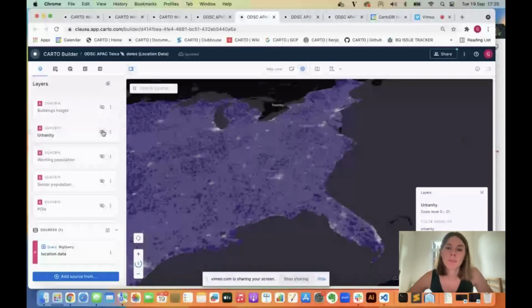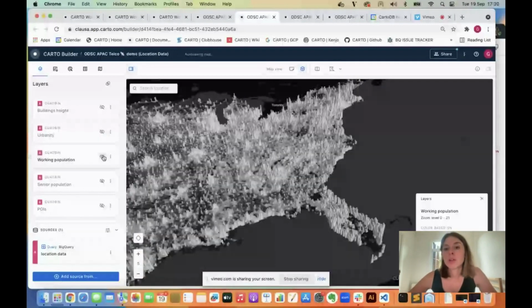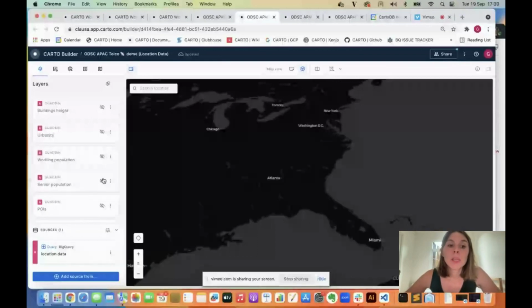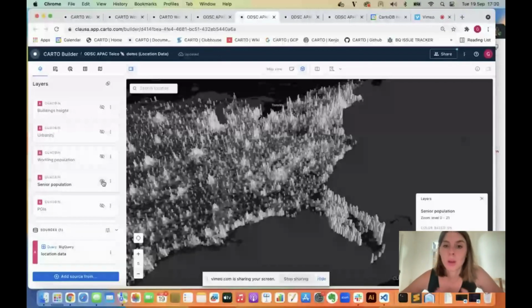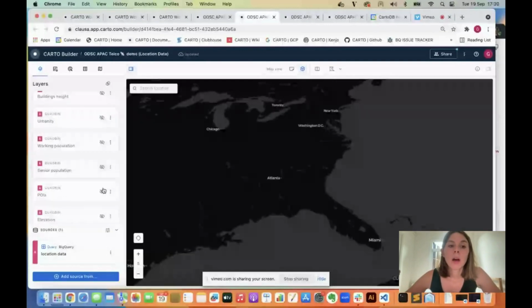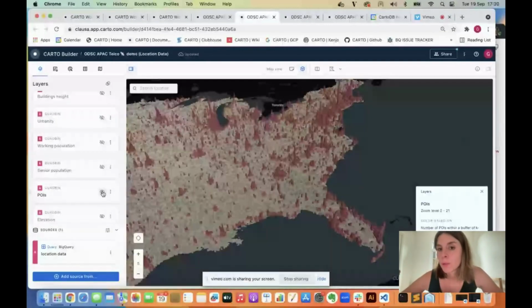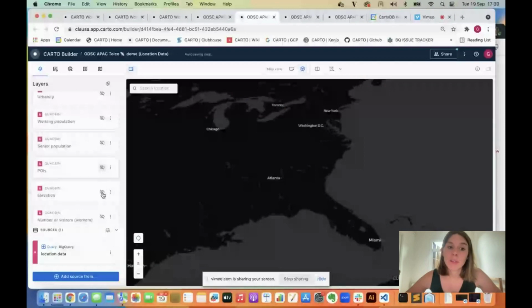We can imagine that more urban areas might be associated with a higher network transmission speed. The working population, identified as the population over 15 years old. The senior population, which is our target. The number of points of interest from different categories: healthcare, retail, transportation, and so on. And finally, the elevation.